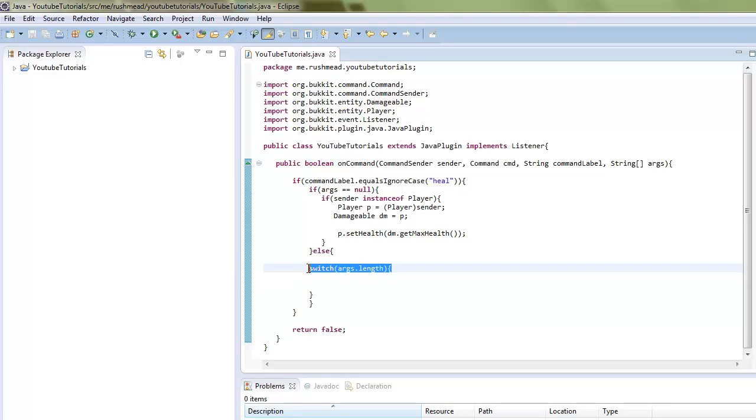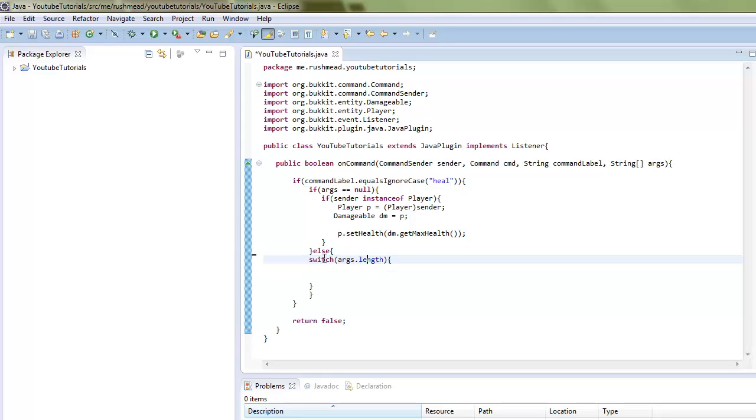We're saying switch through every argument there is, and what we do inside here is we say, right, if the case is 0, so if you're on number 0, do this.